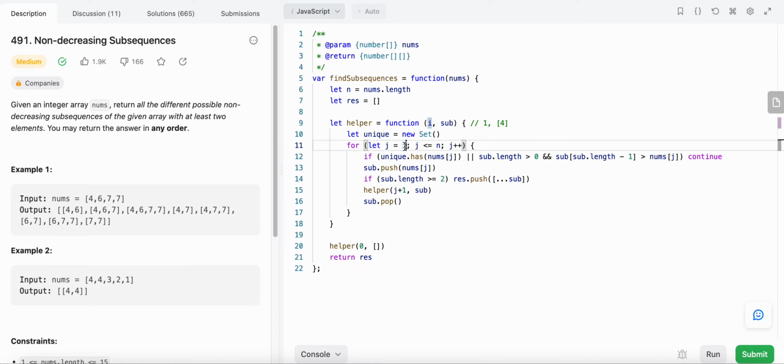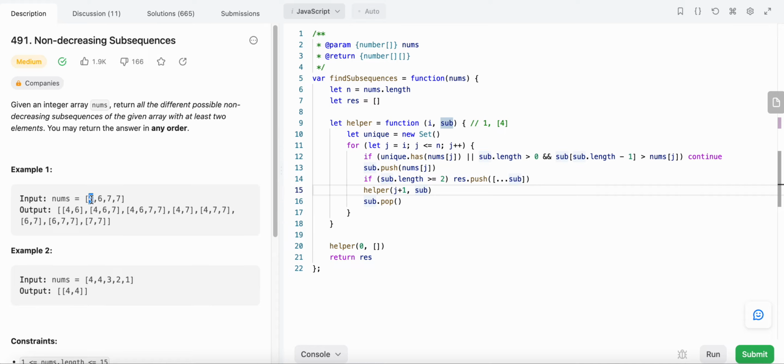Now we are checking if 6 is not in the array and is greater than or equal to the last element, and it is. So we push the value to our array, and since the length is now greater than or equal to 2, we push to our result array and call our helper function for the next element.